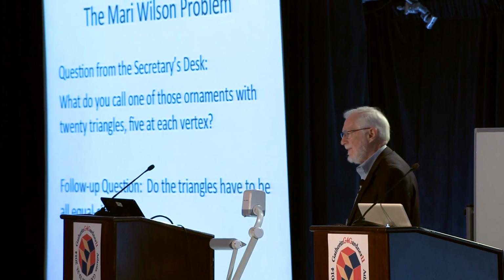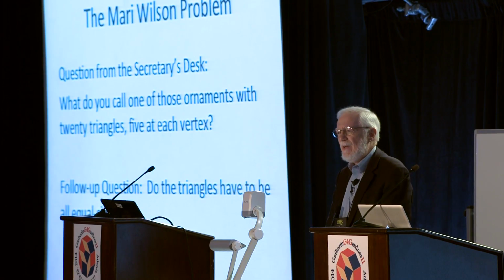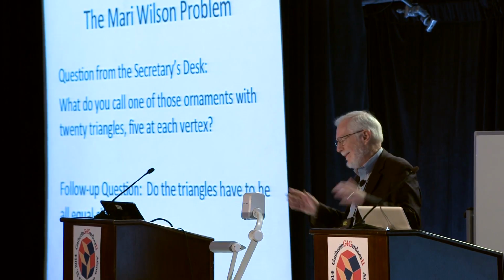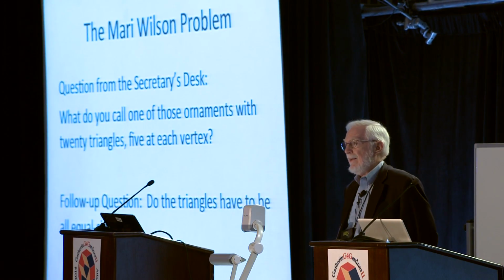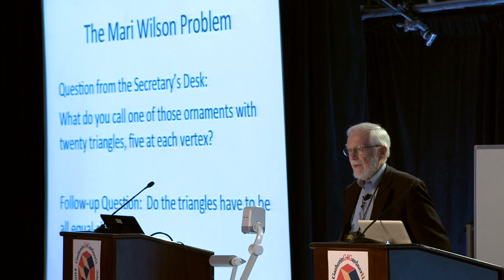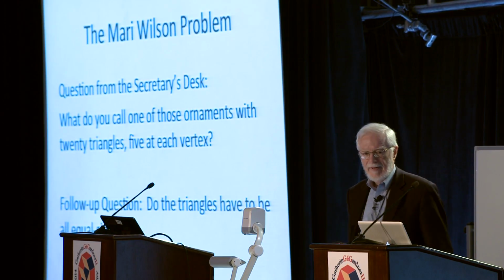And the follow-up question she said was, do the triangles have to be all equal-sided? I think somehow she felt it was easier if she had a little leeway. And of course, immediately, Andy and I took out an envelope and did a back of the envelope computation to prove that, yes, indeed, it was quite possible to solve a problem, that is to say, do an icosahedron that had scalene faces, all the same. A monohedron, this is a term that my student, Ezra Miller, decided to call them, monohedra, because they're all defined by the same face.